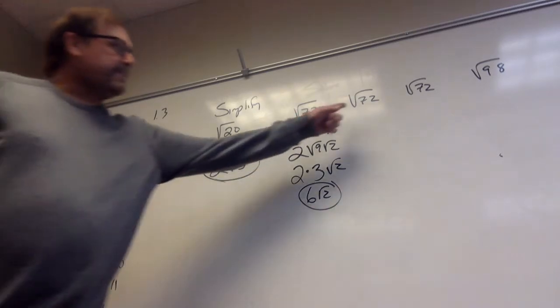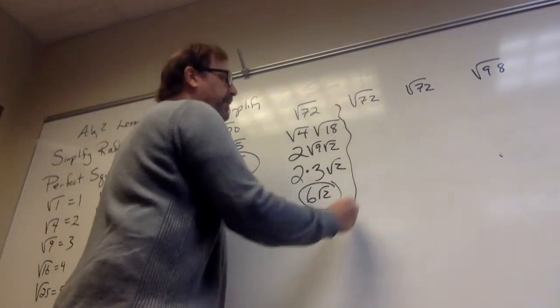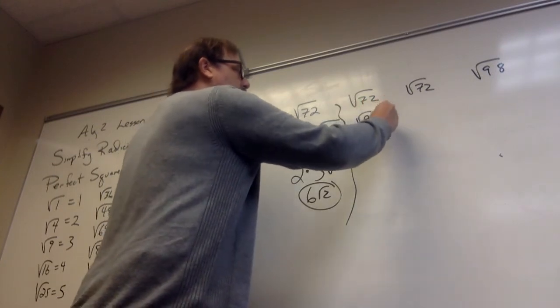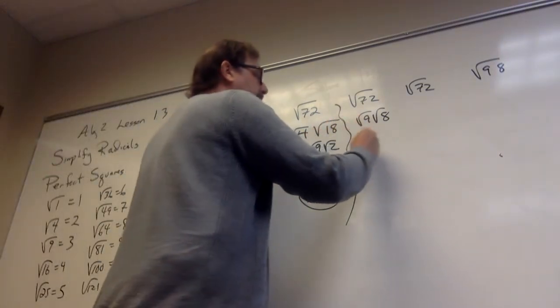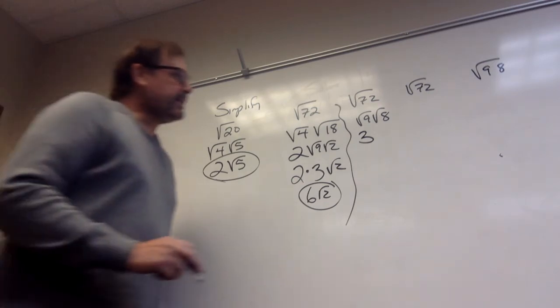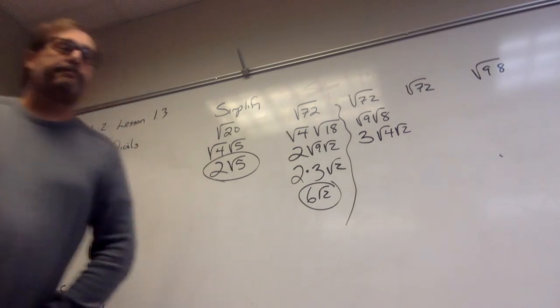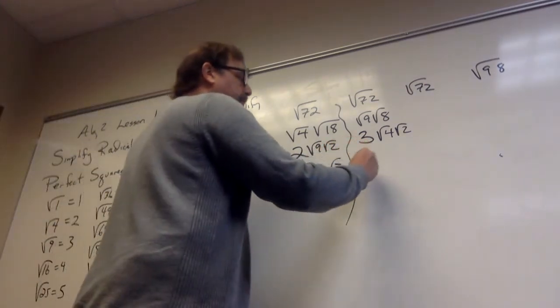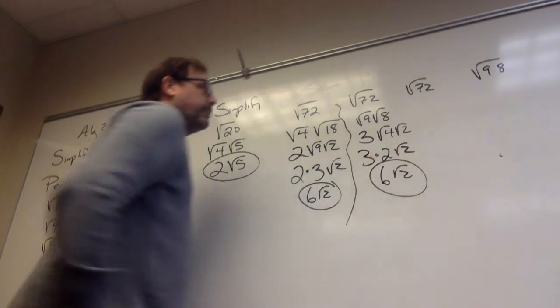Somebody else might have done this, and they might have missed the fact that 4 went into 72. They just missed it. And they look, does 9 go into 72? It sure does. So they break it down into the square root of 9 and square root of 8. Cool. Take your hats off. They do. Now, before we go any further, we say, does 8 break down? Well, it sure does. It breaks into the square root of 4 and square root of 2. Square root of 4 is a regular 2, and we get 6 root 2. We get the same thing.